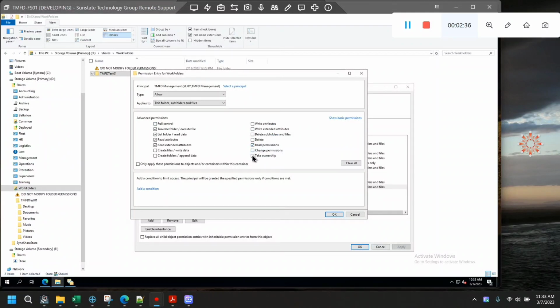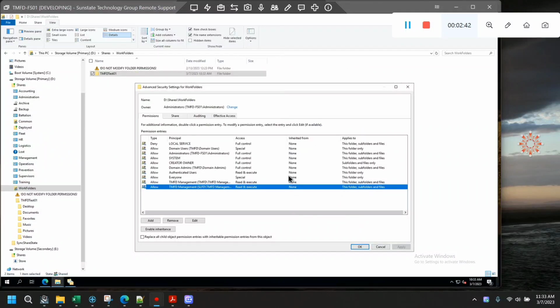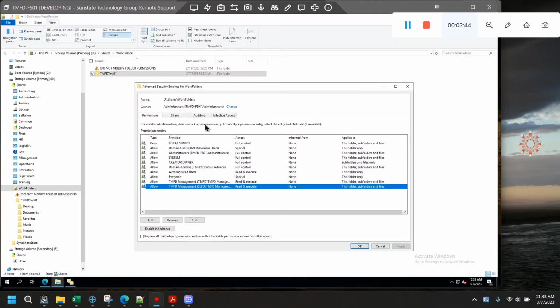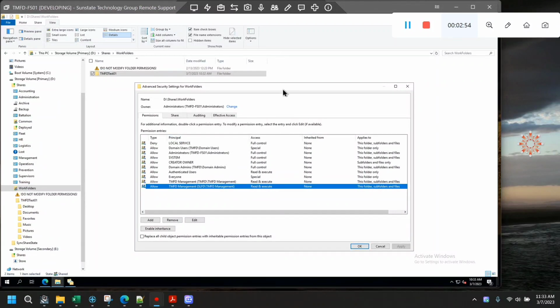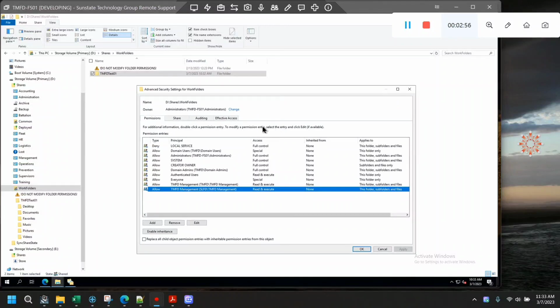They're labeled to read permissions, not take ownership or change permissions, and not make any changes to user work folders. In this case, it is the one exception, to preserve system integrity of the work folders subfolders. Management is allowed full read access to those, but because ownership changes can occur if management saves a file to a given work folder for a subordinate, we can have issues with that.